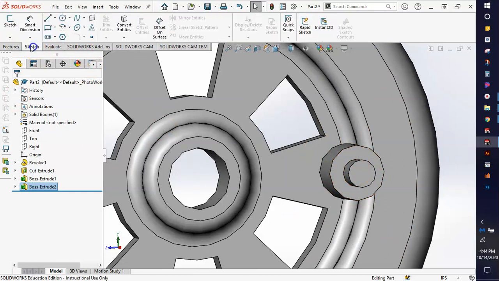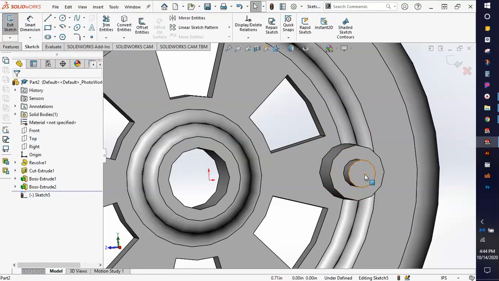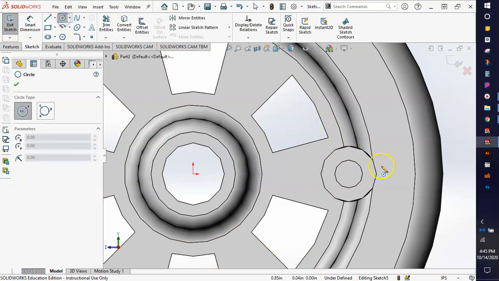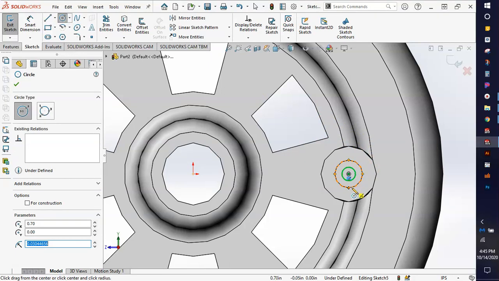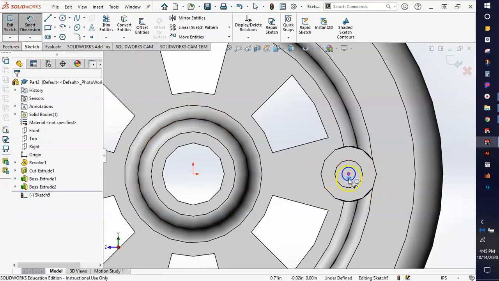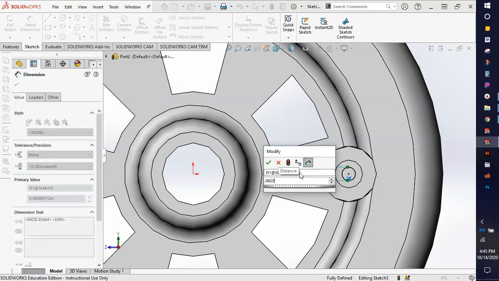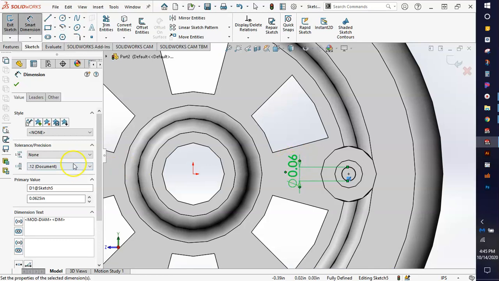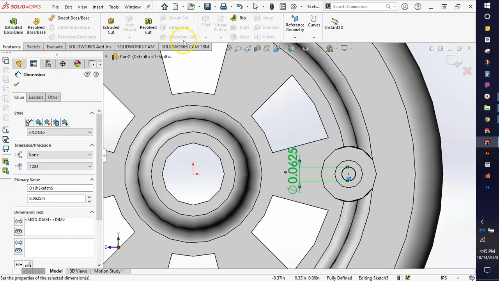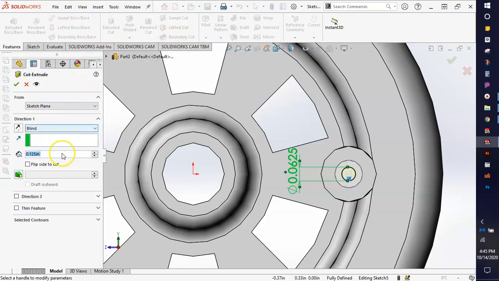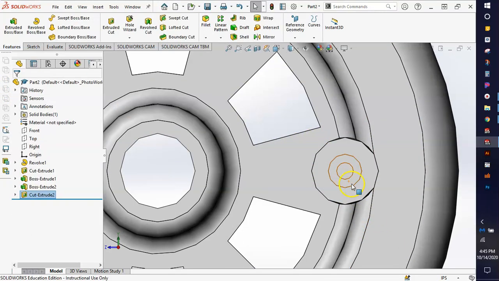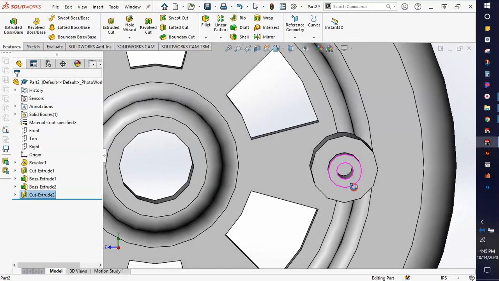We'll sketch again on the end of it. This time we're going to do the hole part that goes in. So get your circle tool, go on the center point. Again, if it doesn't show up, just move your mouse over it and your center point will show up then. And it says it has a diameter here of 0.0625. If you want it to show that full dimension, you can just change your unit precision to 4 decimal places. And I'm going to go to Features and Extrude Cut, and it has it going down 1/4 of an inch, so 0.25. So there you can see that's now inside of there.